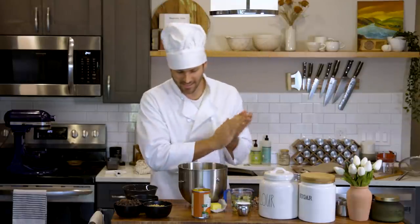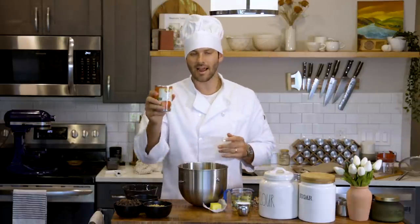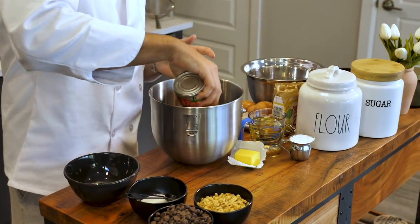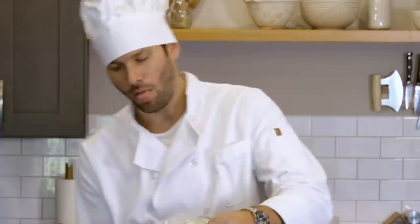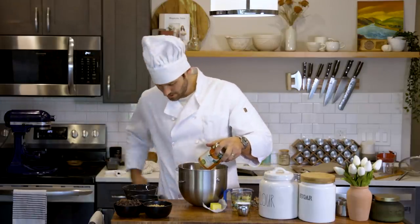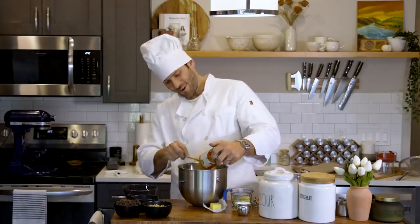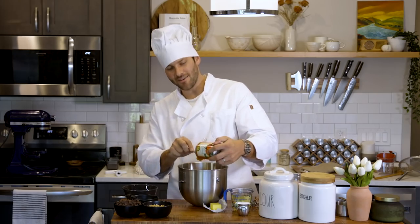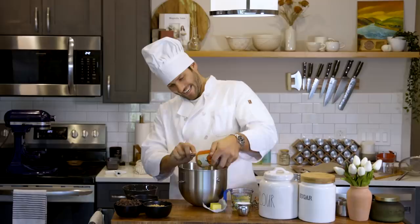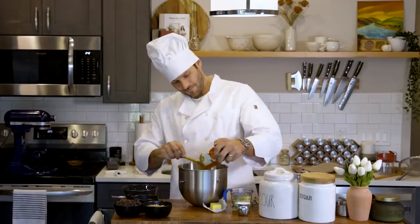All right, so now that that's in there, I'm gonna add in my pumpkin. I think I was supposed to have solid pumpkin. I don't think this is very solid. Oh, that looks heavenly. My little baby spatula. Do y'all remember my gag reflex from the Say Your Shot It video? It's in full effect right now.